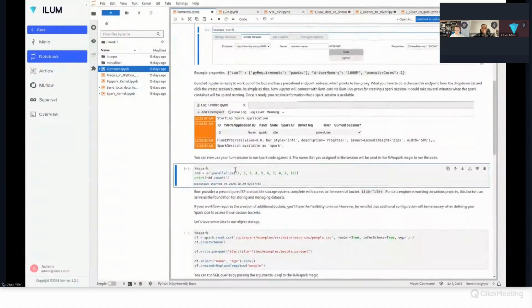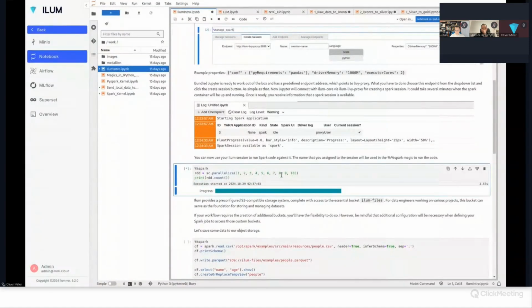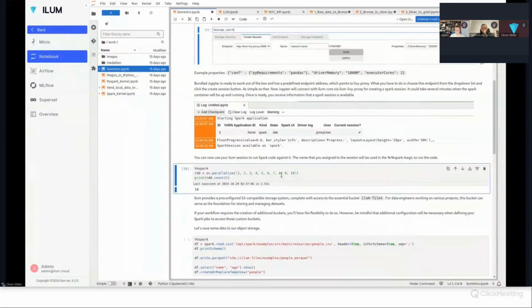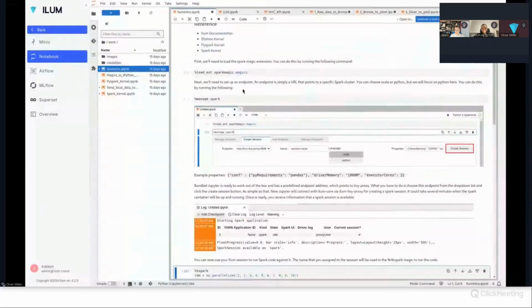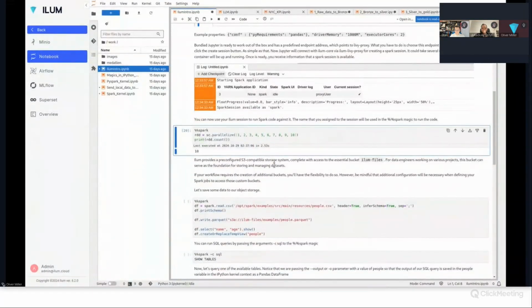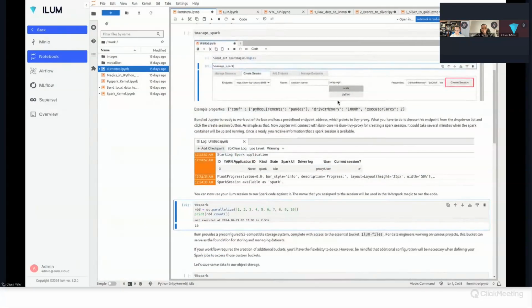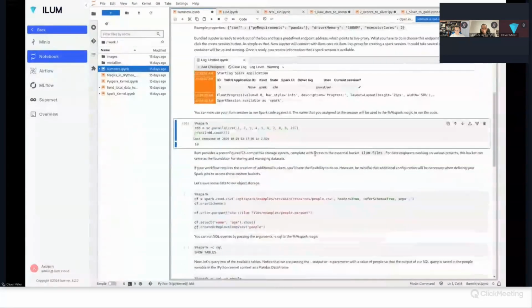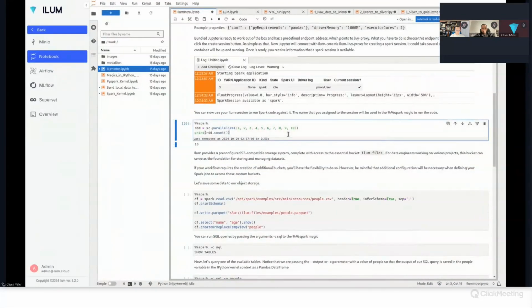So the best part is that you are using the whole cluster. It's not some local instance, not really. You are using the whole power of your cluster. You can of course limit it by specifying how much driver memory or CPU you want to use, but still, if you are clever enough, you can even use the whole 300 gigs.